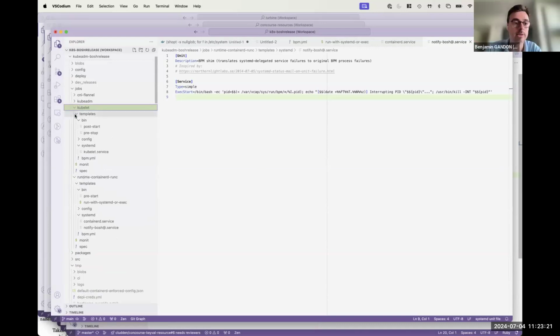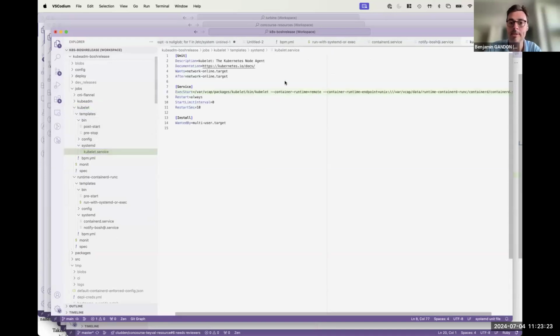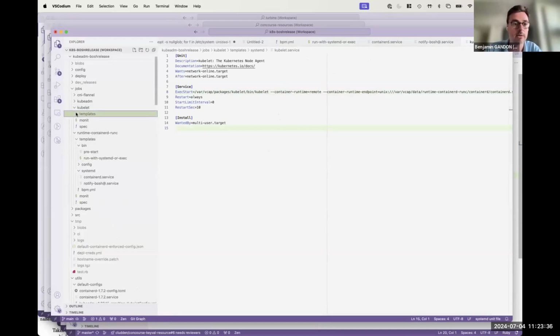And for Kubelet, in the first place, I've done a very basic thing, but I will refactor that to use the pattern I've just shown. It's pretty useful, and it's also a good way to go forward when we remove Monit and possibly delegate to systemd. How we do that. Nice. Thanks for sharing.